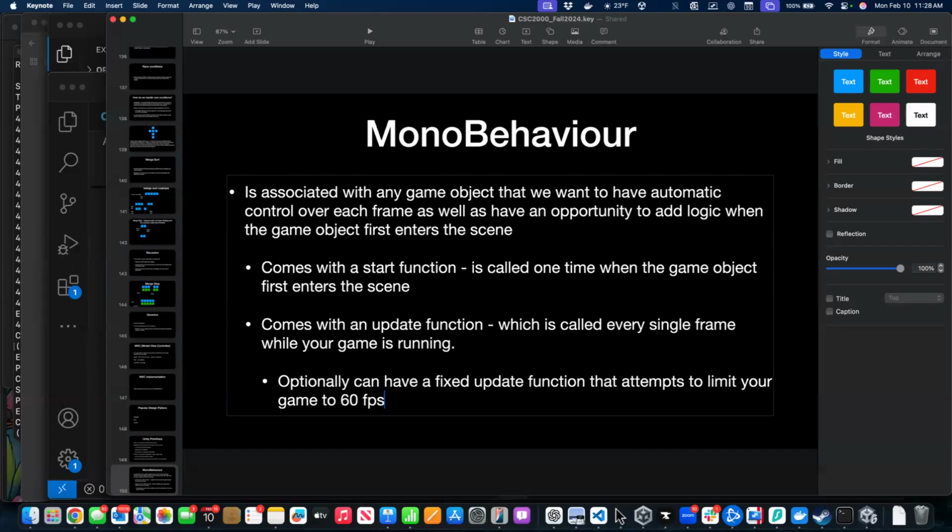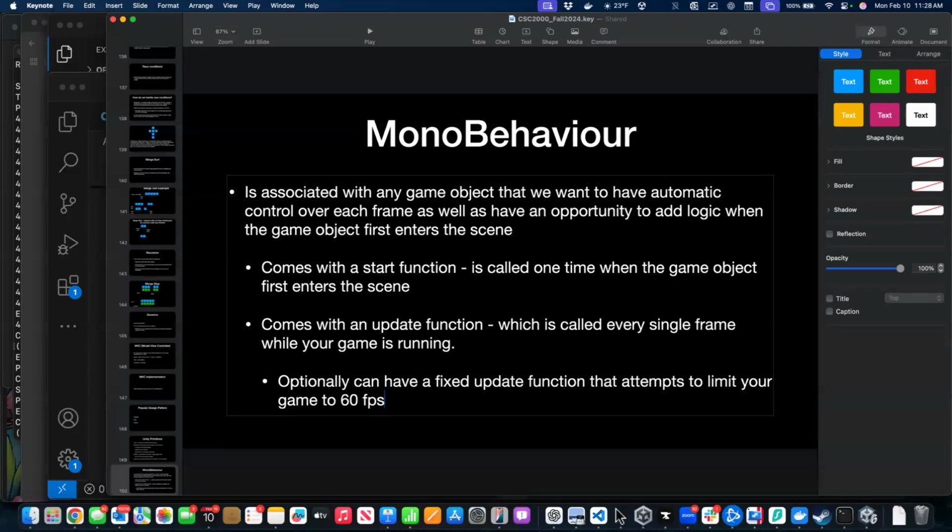Maybe that is what you want, depending on the type of application that you're writing. But if you're creating a video game, having something happen a fixed 60 times every second is often plenty. Then you might use fixed update instead to just limit it to 60 frames per second, probably allowing a majority of computers to be able to hit that.